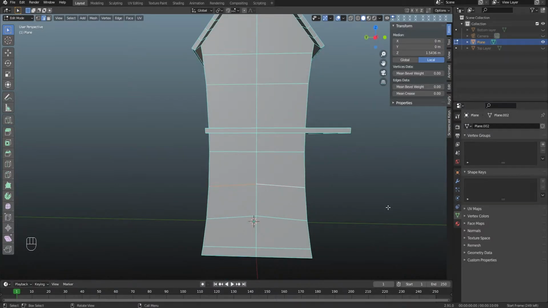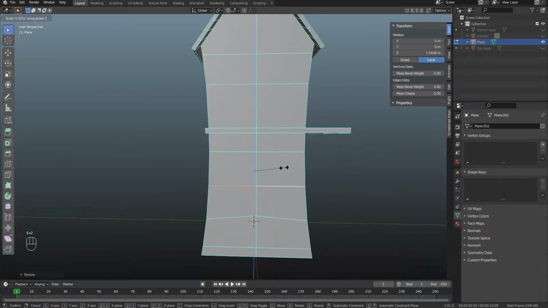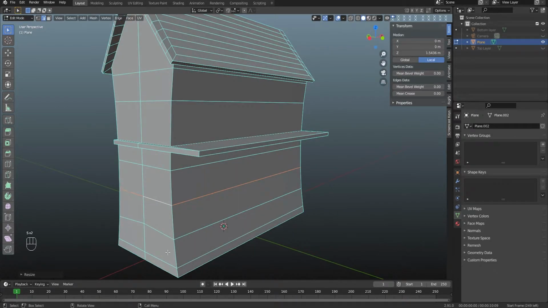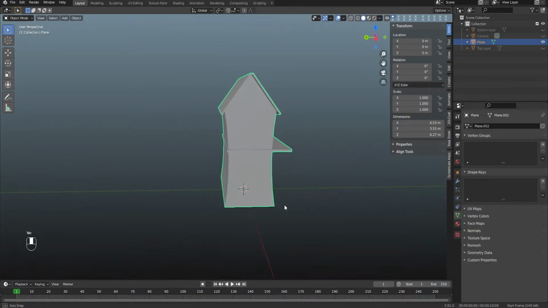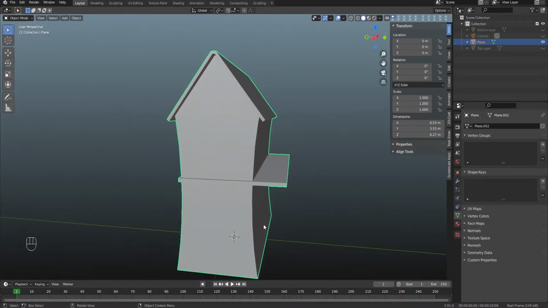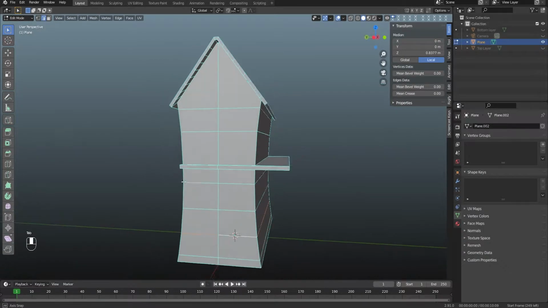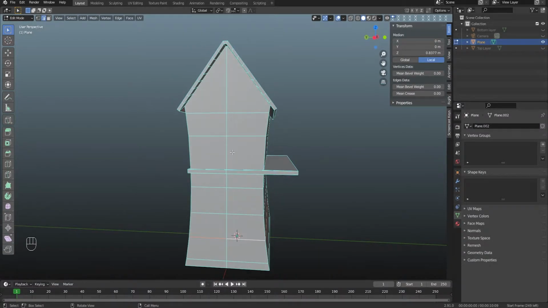I will also have to align here as well, and this one as well. Okay, so now it's time to create the windows for this area.